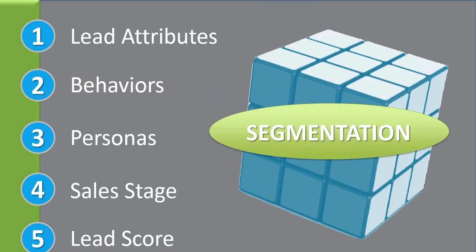Once you have your leads segmented, you can then create workflows in your marketing automation tool to nurture those leads. Create content that caters to the different segments defined. Include that content on your website, in your email marketing, in your blogs. Create calls to action that are dynamically displayed to those groups based on the segment that they're in. And finally, over time, monitor your engagement and conversion rates for your segments and reassess your strategies based on your results. Just like picking up the Rubik's Cube for the first time, your first attempt at completing the puzzle may not happen, and you will have to keep working at it until all the right pieces are in place.